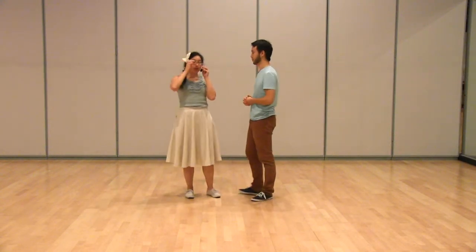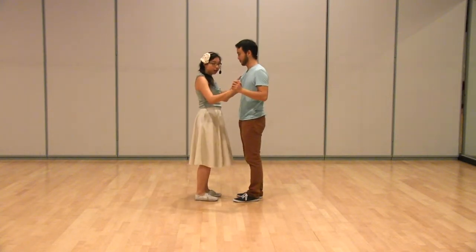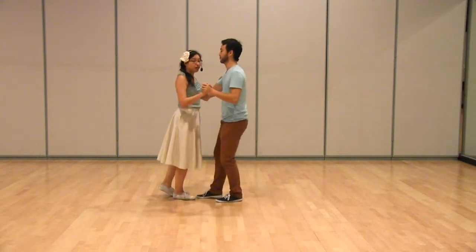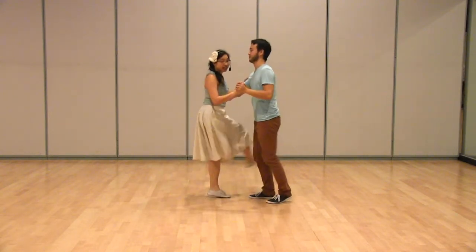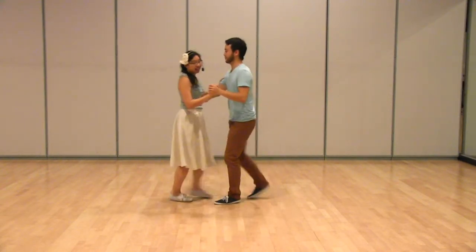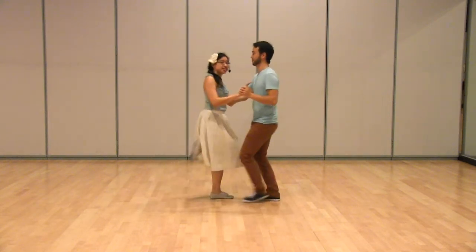The first thing that we worked on is a 20s styling called crossbody kicks. Our regular 20s Charleston looks like this. Tap together. This is not a lead move, but the lead or the follow can decide to do a crossbody kick at any point that they'd like to. So I can revert back to taps, and the lead can just do the kicks. Or I can kick, and he can just do his taps.